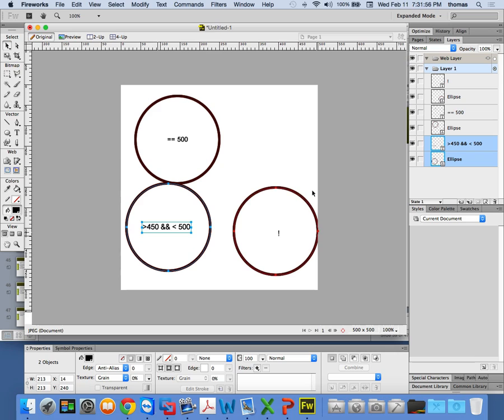So that's 451 and 499? Correct. Greater than 450, 451, that's greater than 450. These are whole numbers too, right? I can also check doubles or floats. So greater than 450 could be 450.000001 if it was a double. In this case, because we're checking integers, greater than 450 is 451. And here, this is less than 500. If it's an integer, it's 499, like you said. And this is only 500.